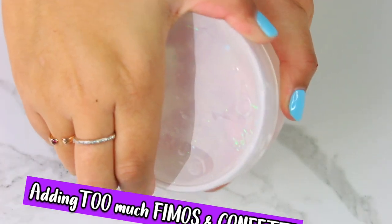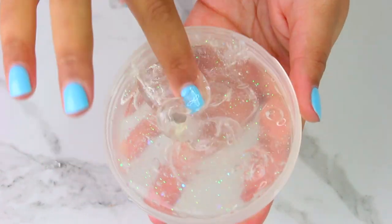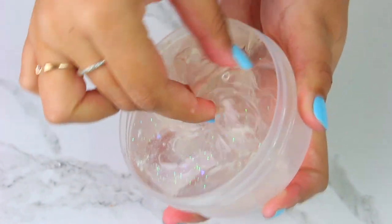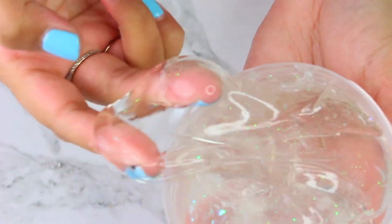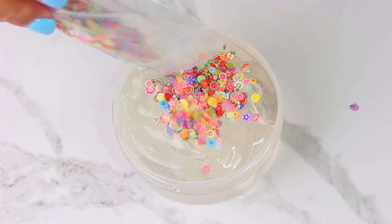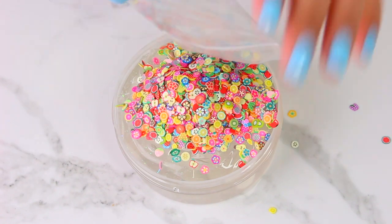And for the last slime, I took a clear slime. I know this is a little bit more traditional because usually people use clear slimes, so I had to do so too. And for this one, I added in a lot of fruit slices and I also added in a ton of confetti glitter. I was scared for this one because I didn't want to ruin this clear slime because the base is just perfect.